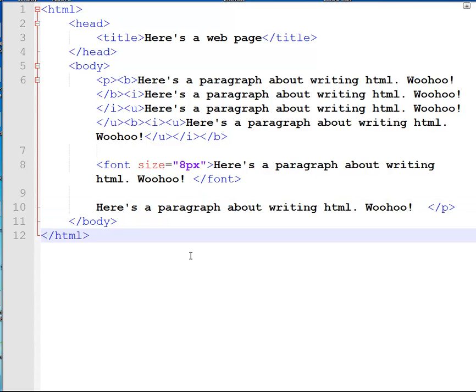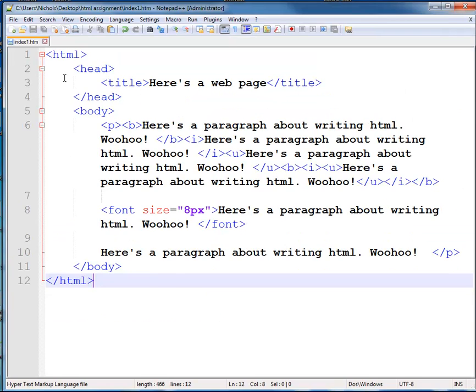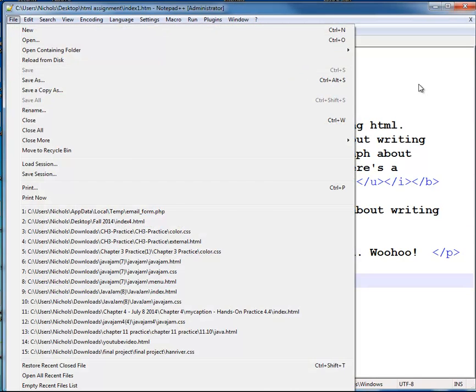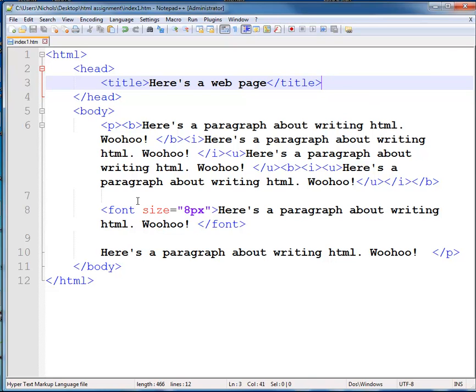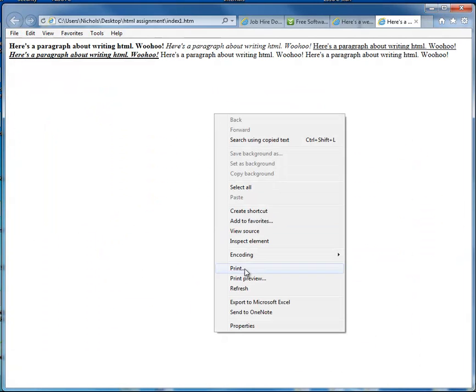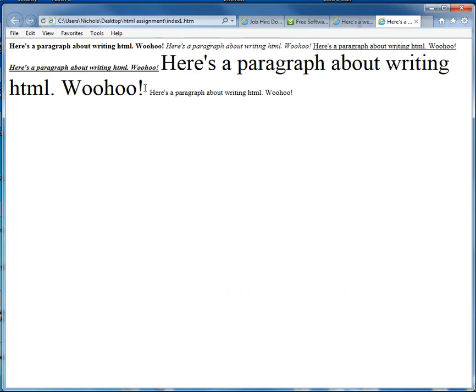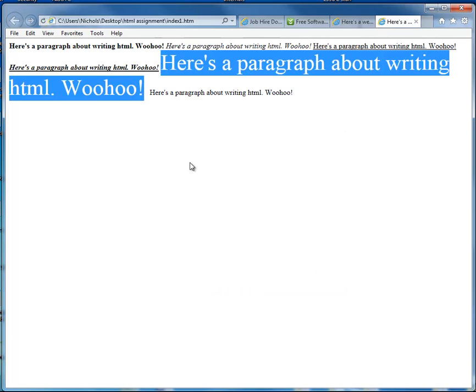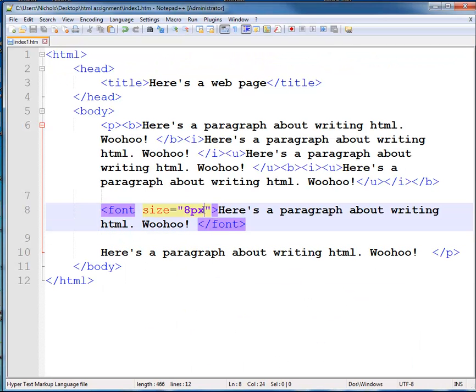So what we'll do at this point is we'll save that. There it is. So we'll save. All right, and these spaces, once again, don't matter. They're not interpreted. So I'm going to shrink this down, and I'm going to refresh this. Okay, and now notice that this text right here is large. Okay, it's not what I was looking for. It did size 8 instead of 8 pixels. That's just because of my own ignorance about the syntax here.